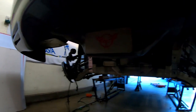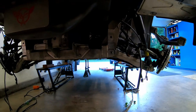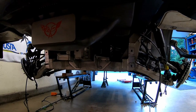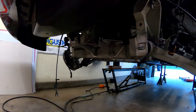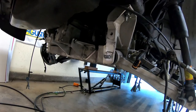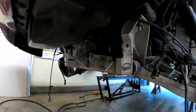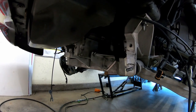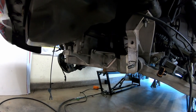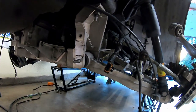I think I'm going to call it quits for today. I need to do a little research, and since this is an early C5, I need to figure out what I need to do with the EBCM. Since it's mounted in the rear of the car, which has its pluses and minuses, of course, I need to figure out if I need to hang it from the bottom of the car or if it comes down with the cradle. I'm just not sure. I'm guessing it's got to hang from the bottom of the car with the brake lines. So hopefully that doesn't have to get disassembled and bled, because that would suck. But we'll cross that bridge when we get to it.